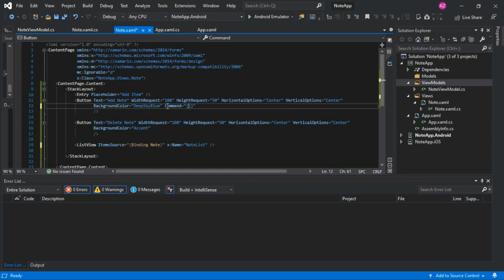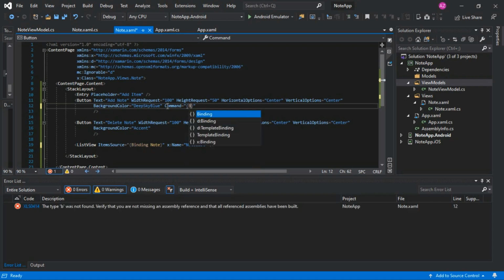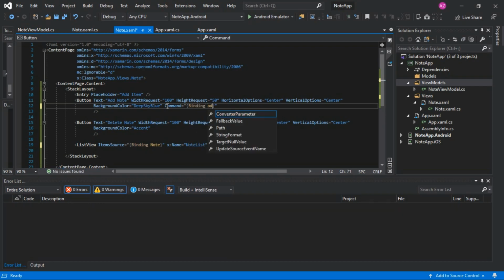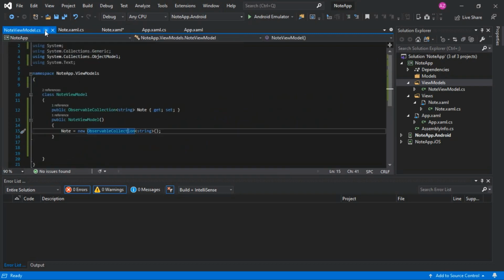So what is the view model going to command? It's going to bind add node item. Add node item will be a property that I'll be creating over here.